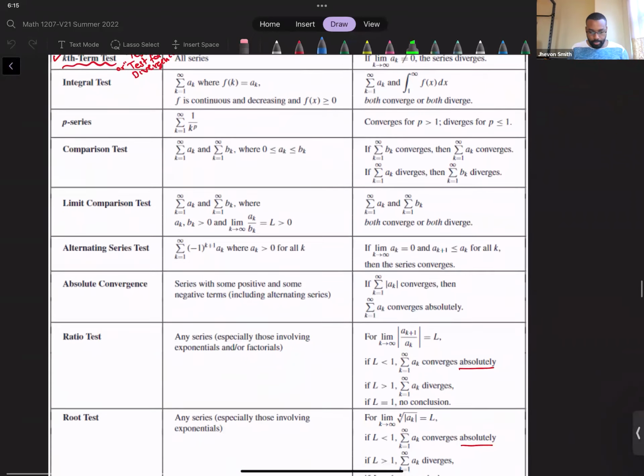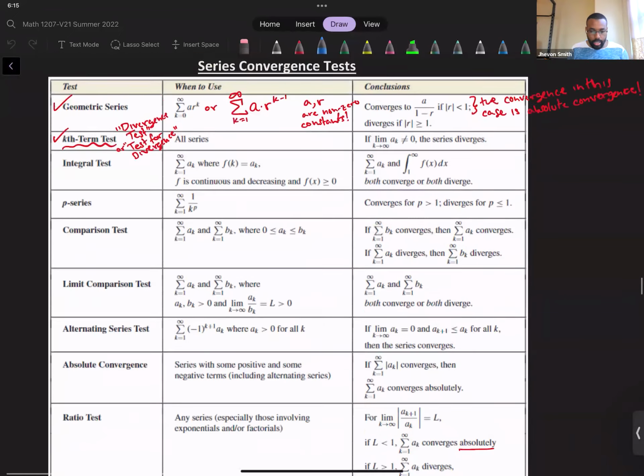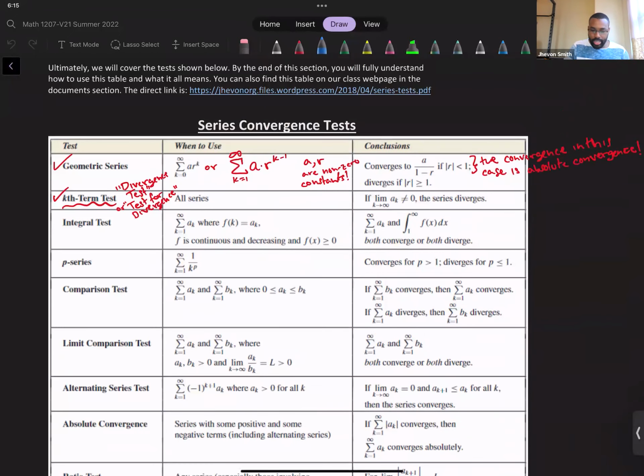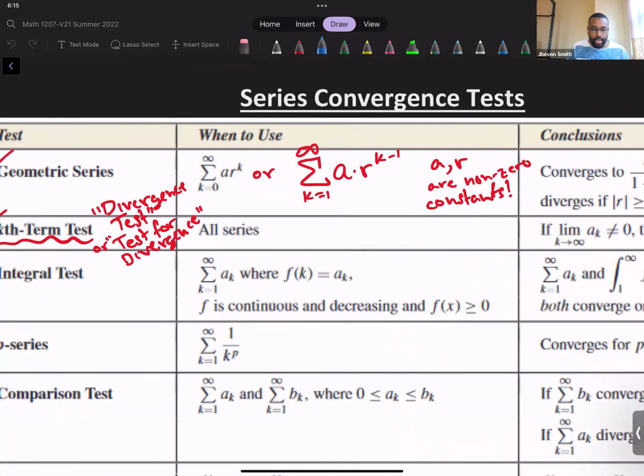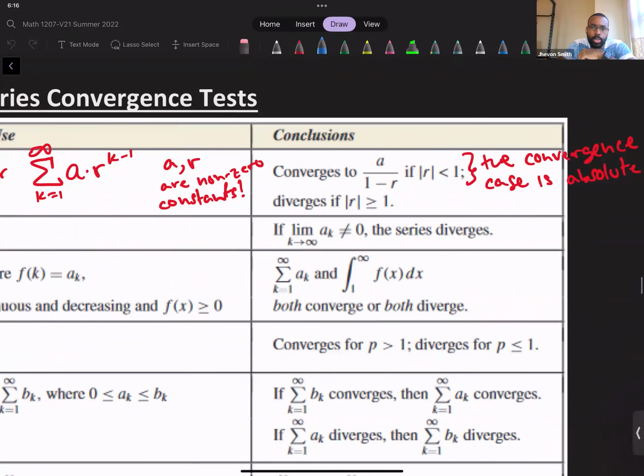There is a series test that does tell us what the answer is, and this is when we have a geometric series, which is a series that looks like one of those two forms, either going from 0 to infinity of ar^k, or 1 to infinity of ar^(n-1). You sum a bunch of terms like that. That's called a geometric series. And when those converge, they converge if your r is less than 1 in absolute value, and it will converge to a over 1 minus r.